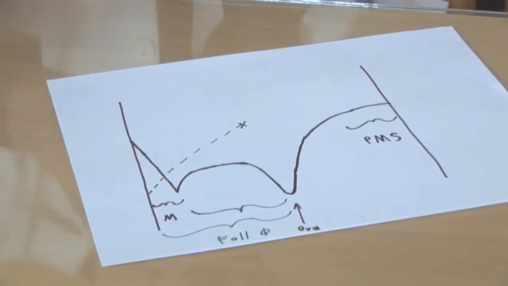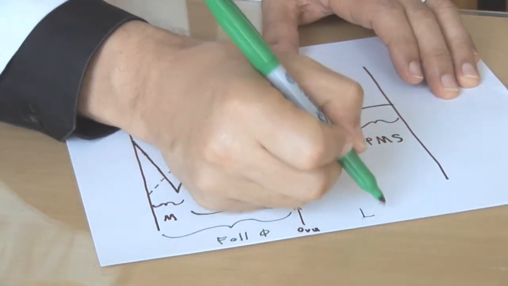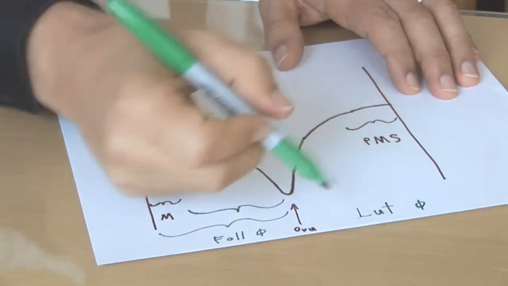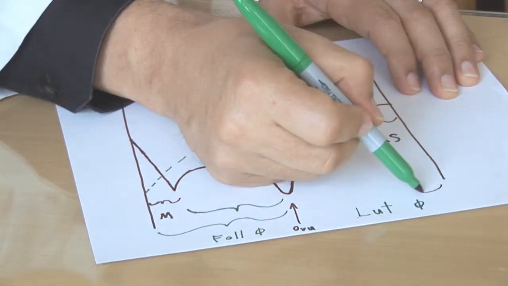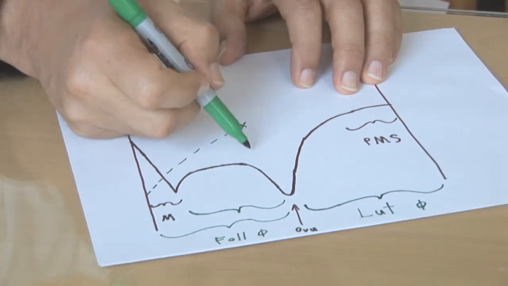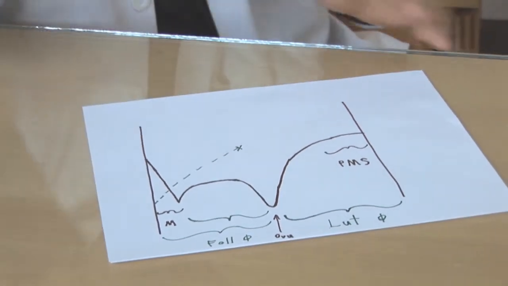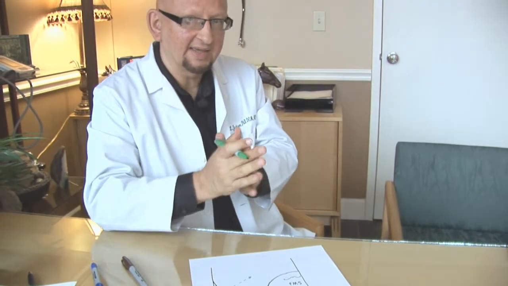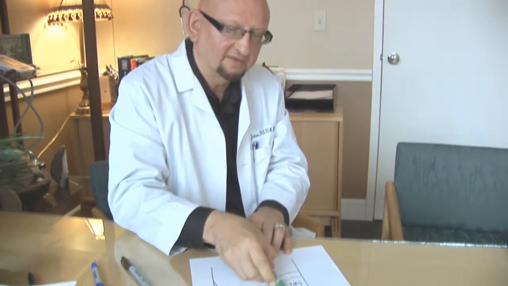So the phase during this part of the cycle is called the luteal phase. This is the Greek letter phi, by the way, just for phase. So follicular phase, luteal phase. Now, the reason for that is when the follicle gets to the surface and the wall thins and the ovum pops out, then that follicle becomes a gland. It starts to act as a gland, producing more hormones. And at that time, we now call it the corpus luteum. Therefore, following that is the luteal phase.